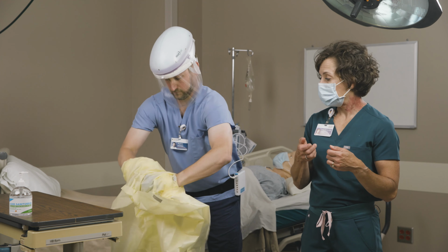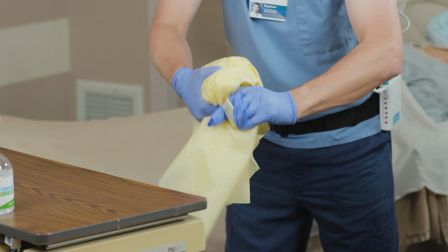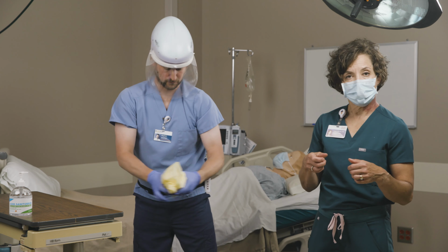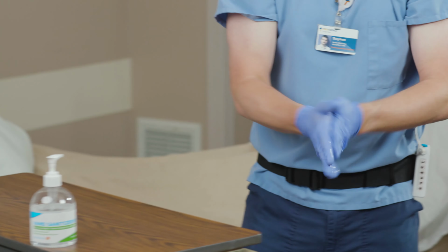But you're going to doff that gown in a nice, slow, methodical fashion as we did before, rolling it up into a small ball and gently placing it in the garbage can. And then he's going to perform hand hygiene. And then he will exit the room.